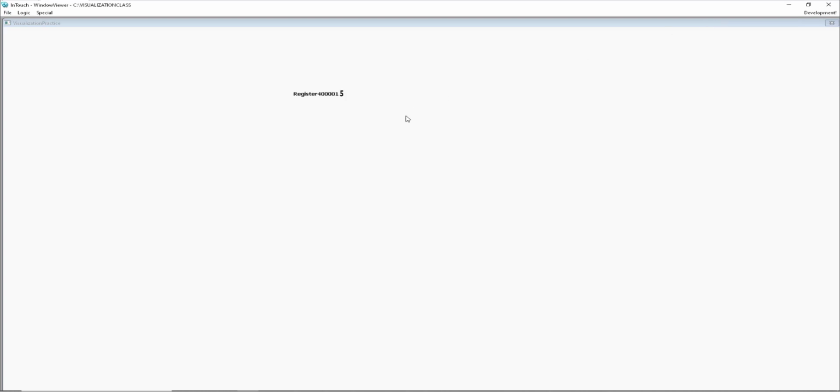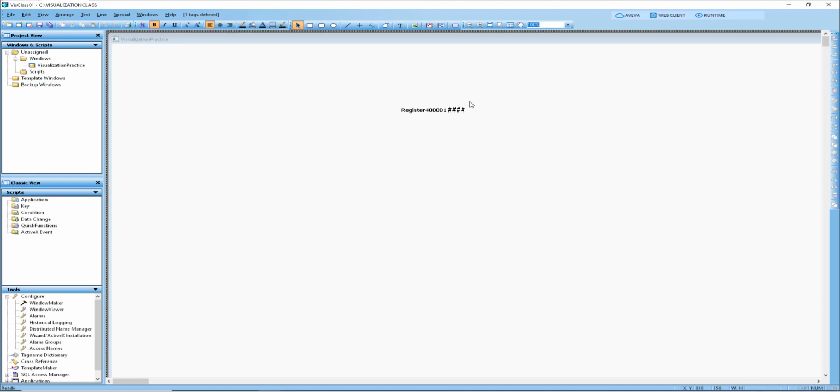As you can see here, I'm in development and my register is reading 5, which is what I set it to. I'm using a virtual PLC. I'm not using an actual PLC, though I could. I have a PLC here to use, but I'd rather just use the virtual PLC. I can show everyone in a future class how to set that up, because not everyone can afford a PLC. They can be quite expensive, thousands of dollars depending on which one.